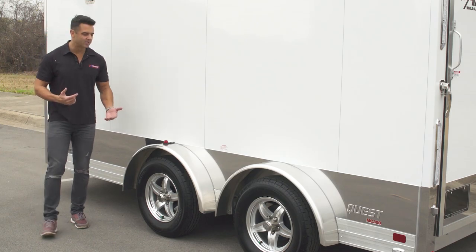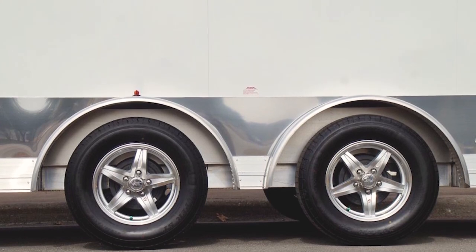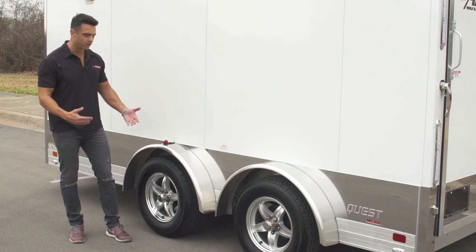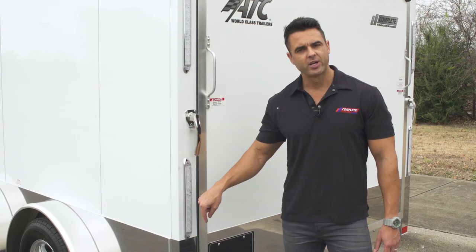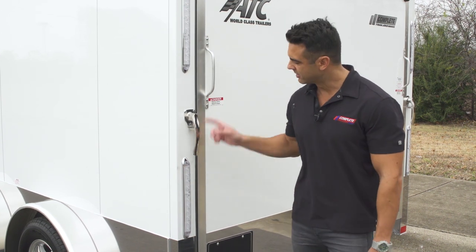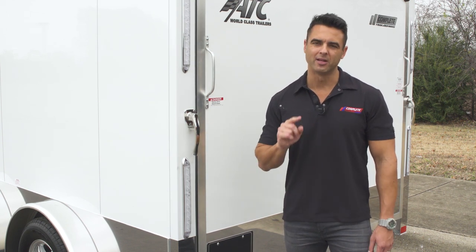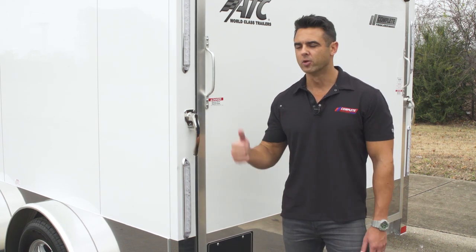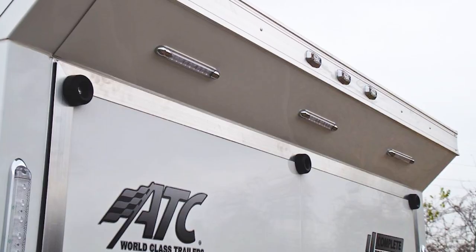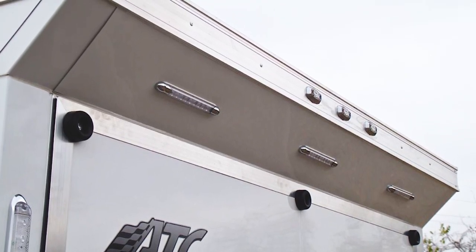One thing we added as an additional accessory on this trailer is a stainless steel side trim — also a great looking piece. Torsion axles and aluminum wheels have always been standard. At the rear of the trailer we have stabilizer jacks underneath as well as skid plates to protect the rear corners from dragging. Stainless steel paddle latches have been standard in past model years, but one upgrade this year is the rear loading light spoiler above the ramp door. There's a simple switch on the inside — flip it on and you've got loading lights and a really striking look going down the road.